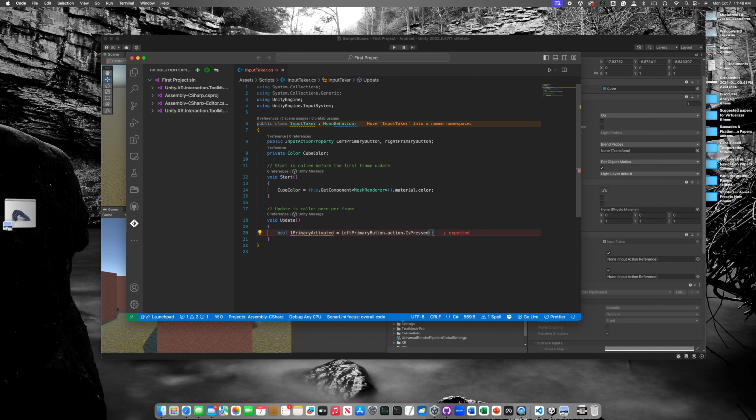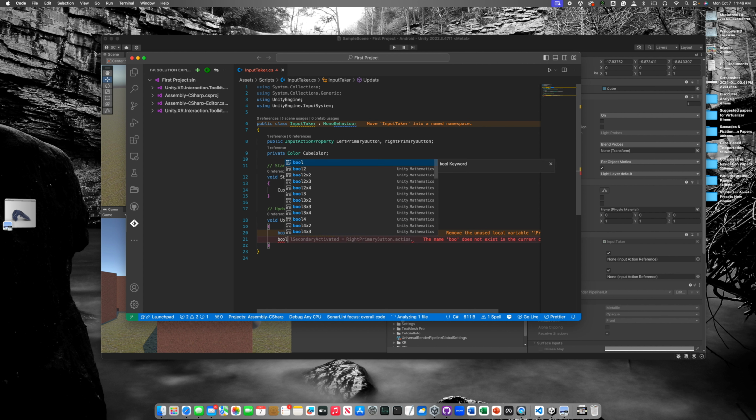I created a Boolean variable called leftPrimaryActivated, and what I am trying to see is whether the left primary button is pressed or not, and you see it is a Boolean return value. So whatever the value of IsPressed is, after checking, it will be assigned to this leftPrimaryActivated variable.